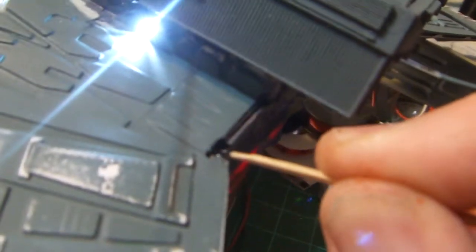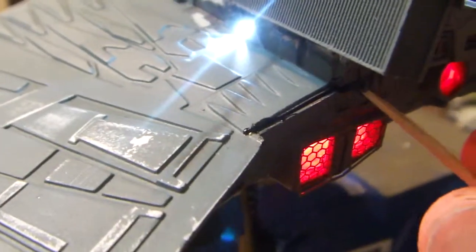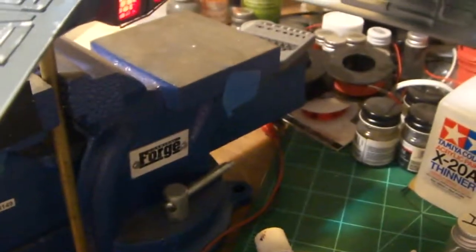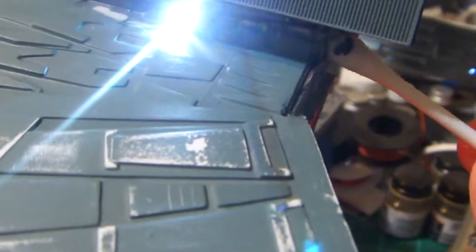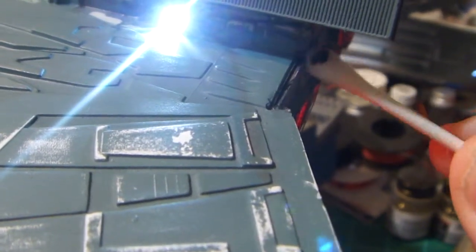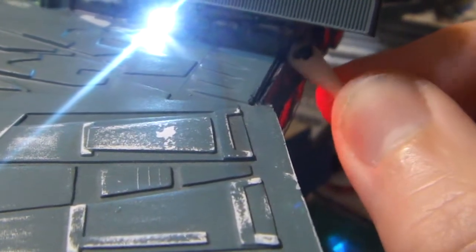Now I just got done adding it right in here, and I just want to make sure that I get it nice and in the joint, and I got it back up under here where you can no longer see a light leak at all, and that's perfect. So now I'm going to take my Q-tip and just dip it in water and tap it down after I dip it in water so I get excess off, and then I'm going to come right up here and wipe this down, clean up that joint, and then come back up under here and clean off this joint nicely and all the parts so that there's no excess.